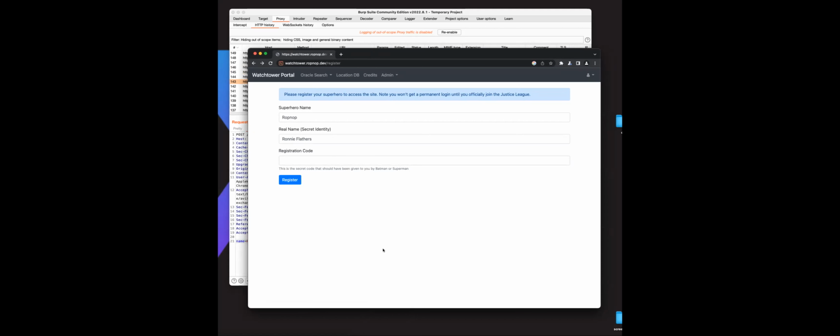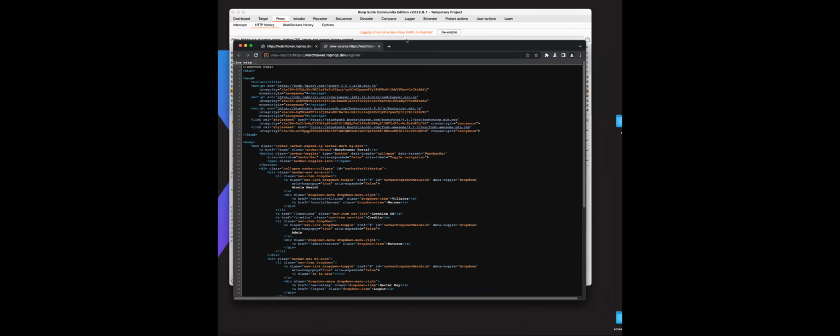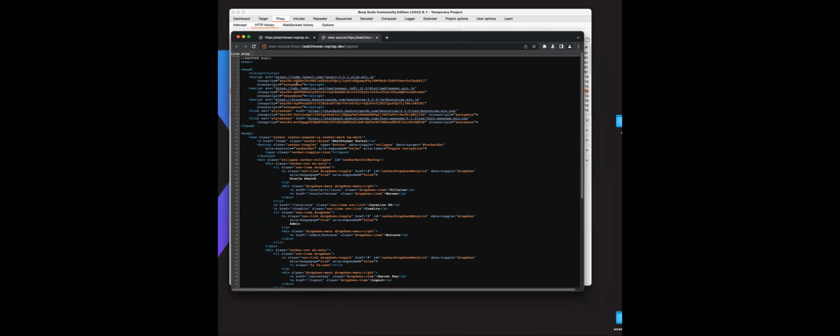So as we dive into a site like this, the first thing that I like to always do is try to understand what this form is doing, where it's going, and basically what it was written in. So I'm not even going to use Burp for this part. What I like to do is just right click and view page source. And we can do this within the browser, and we can see the actual HTML that came back from the server that our browser is rendering right now.